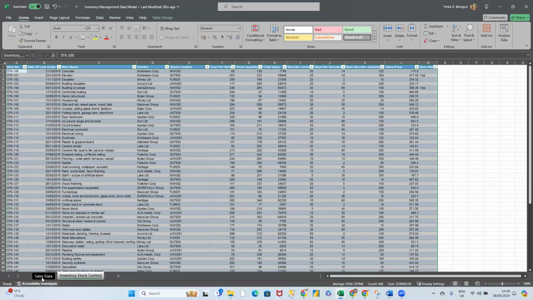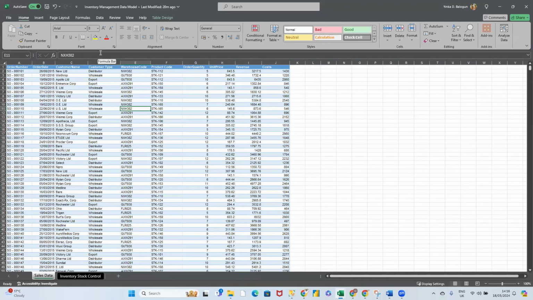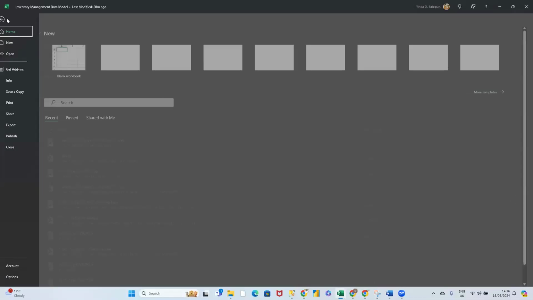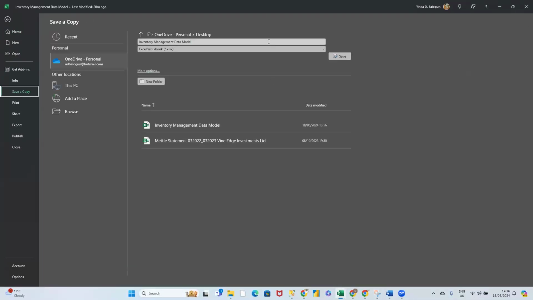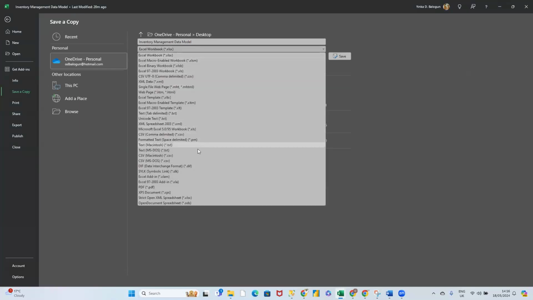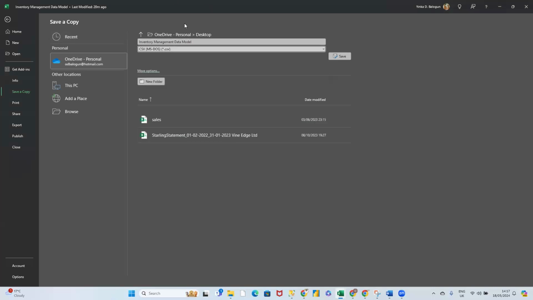So I just need this one, so I'll keep that as focus, and then I save a copy, and then I change the format here to CSV. Be careful, there are quite different CSV types. There's the Macintosh and there's this. So select this one, which is the Microsoft DOS CSV. And then I'm saving it to the desktop as well. I just want to give it a slightly different name. Let me put a 2.